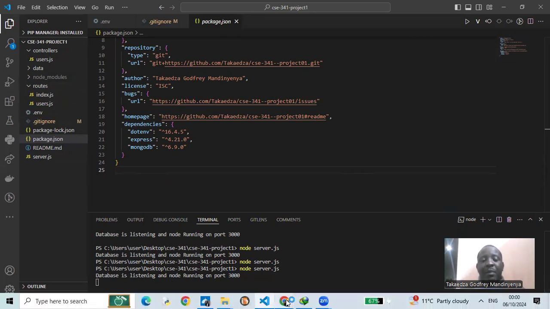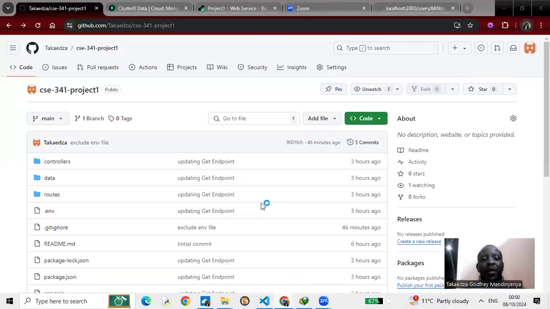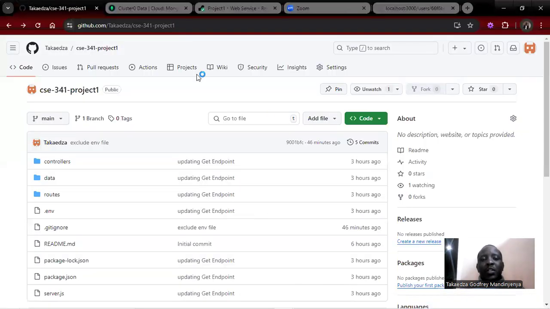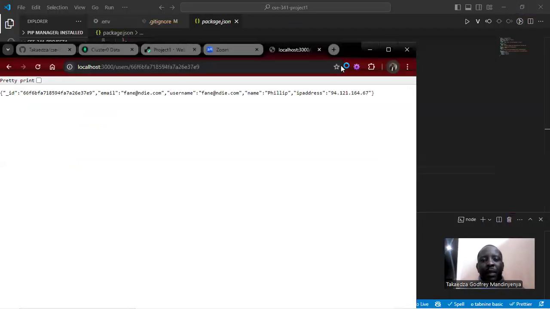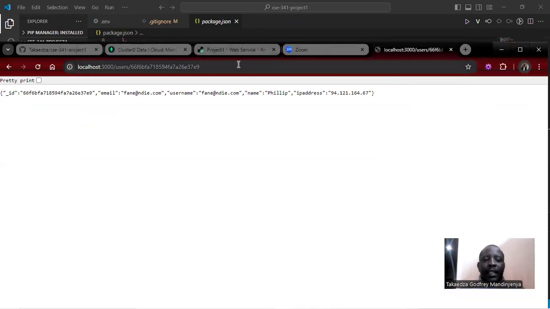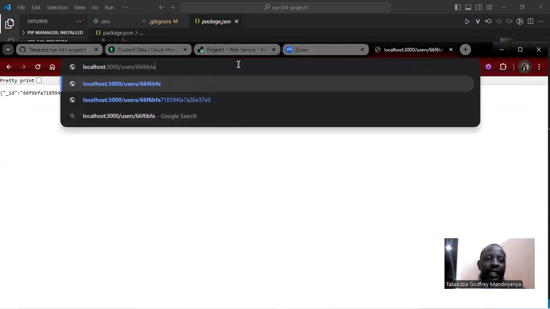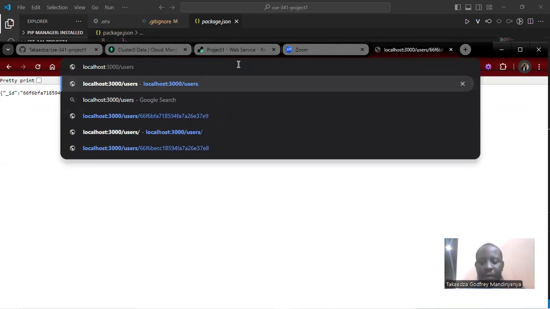So to demonstrate my port 300, which is my localhost, I went on here to demonstrate it. Initially, my local port showed a hello world, and this wasn't the initial thing that it showed. Initially, it was showing only users.